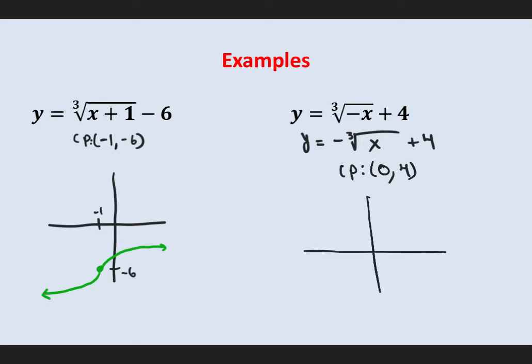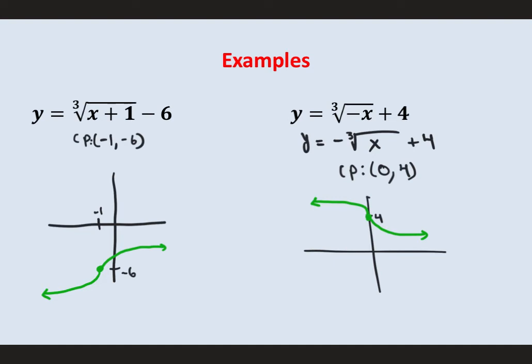So we'll draw a little graph. We go up 4. Nothing left or right, so I'll put my first point right there. And then because I had that negative in front, I'm going to draw it as a decreasing graph. So I'll draw a sideways parabola going to the right, a sideways parabola going to the left, and it's decreasing along that whole way. It does get a little tricky to draw these, and mine are okay. They're not fantastic. If you really need to, you can kind of turn your head to the side and draw these as parabolas, because that's probably what your brain's more used to. But when you look back, this should be kind of like a cubic on its side decreasing.